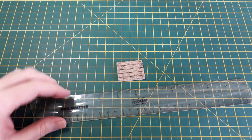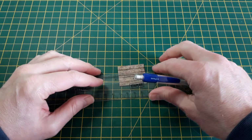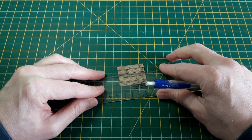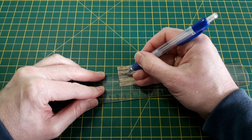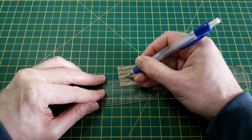Now everything is dry, start with the front of the mantlet. Mark a hole on this, one plank wide, in the central plank, starting 3/8 of an inch below the top and 3/8 of an inch long. Cut this out carefully with something like an X-Acto knife, using multiple passes.